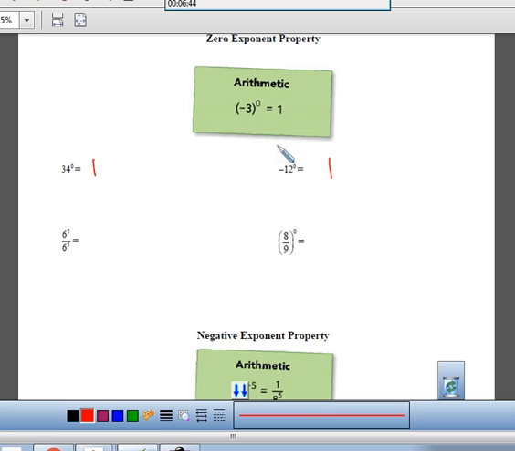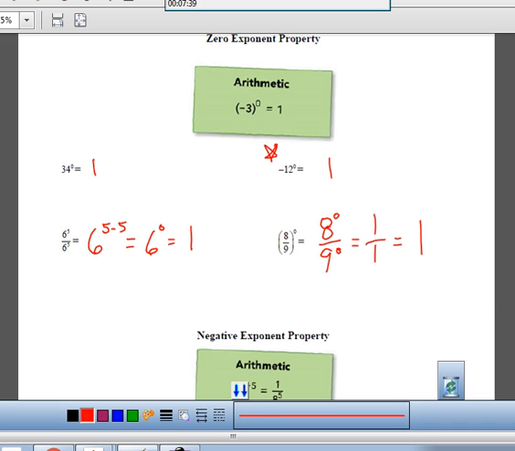Why don't you investigate this and see if this is true. If anybody can give me an answer, I will investigate it as well. But I'd be interested to see, because the example up here in our summary shows negative 3 is in parentheses. The next one, 6 to the 5th power over 6 to the 5th power is the same as 6 to the 5 minus 5, which is the same as 6 to the 0, which equals 1. 8 over 9 raised to the 0 power, so that's 8 to the 0 power over 9 to the 0 power, or 1 over 1, or 1.